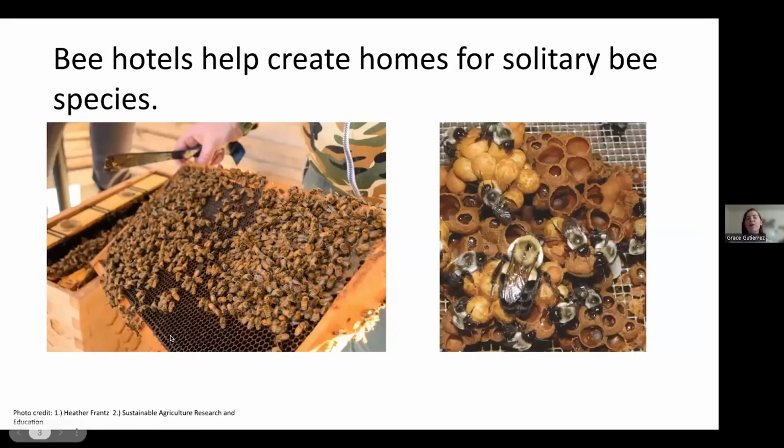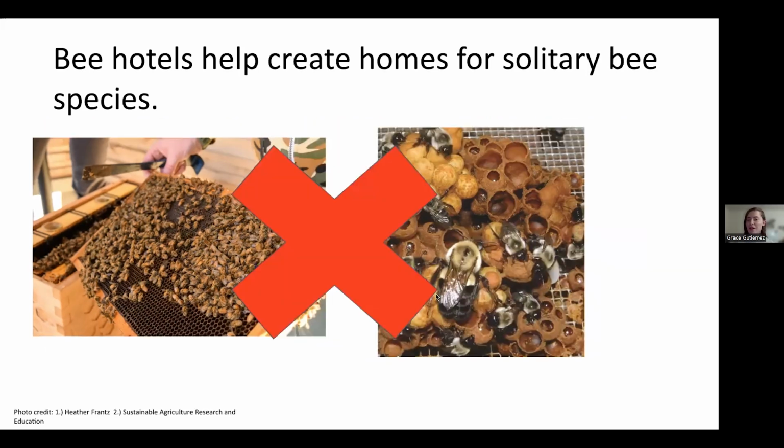I know that when most of us think of bees, we think of what are called social bees, so honeybees or bumblebees. These are bees that live in a hive, usually as groups with one reproducing female, the queen bee, and then her worker bees. These worker bees help provide food and other materials for the baby bees that are being hatched, but they themselves do not lay eggs and do not have children. Only the queen bee will.